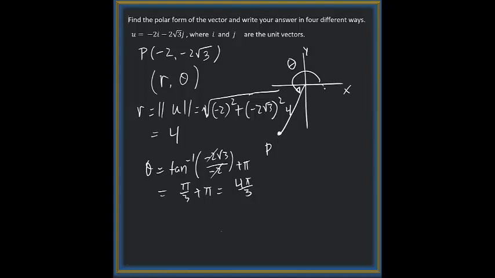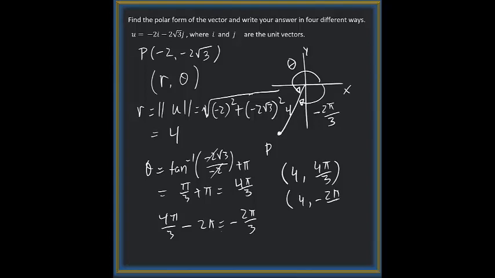So then what is our coterminal now in this? The coterminal will be 4 pi over 3 minus 2 pi. So that gives me negative 2 pi over 3. So that's the angle here, negative 2 pi over 3. So now the representation of this point P in polar coordinates will be (4, 4 pi by 3) and (4, negative 2 pi by 3).